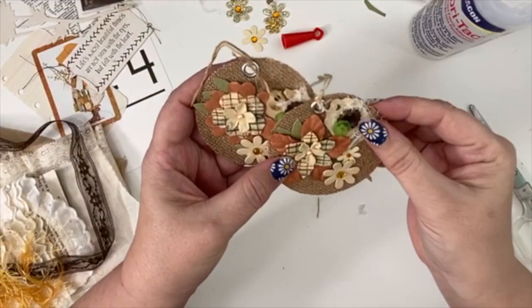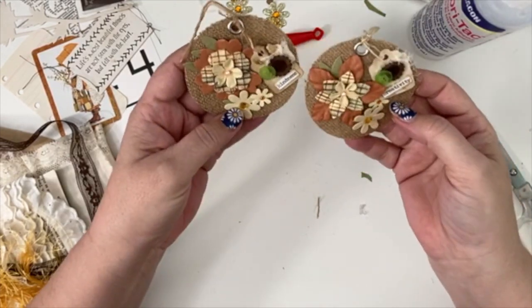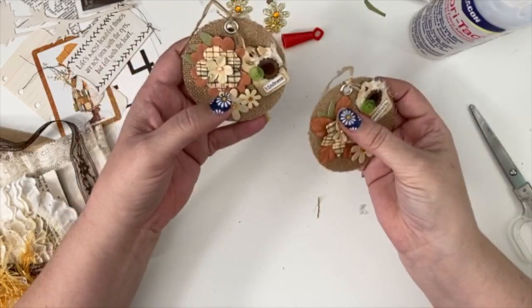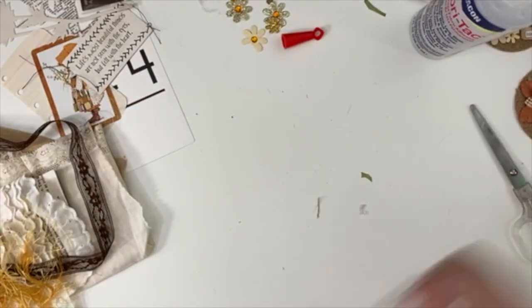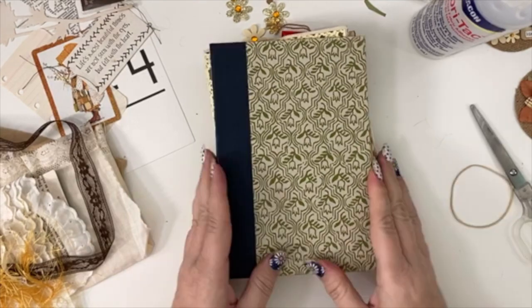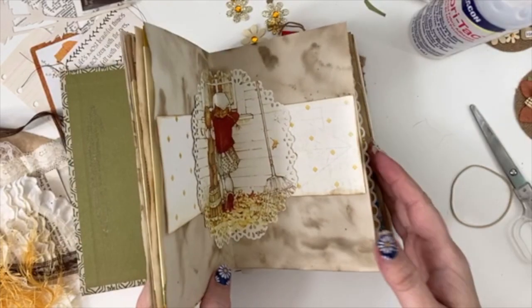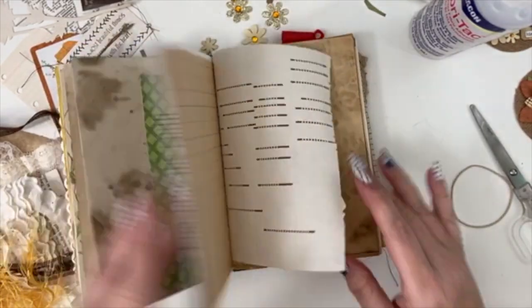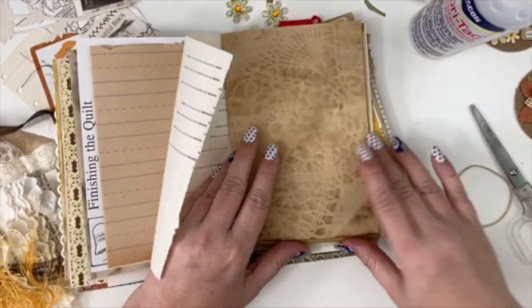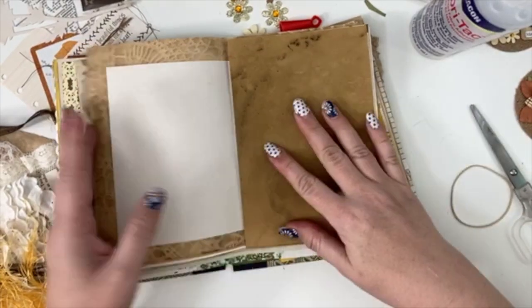With everything glued on, I'm going to kind of tuck this part a little bit into the flower. I don't want it too far in, but there are the two little things, and then let's go ahead and find a spot for them while we've got them out. I think I want to try to put them in the second signature if I can. Gotta try to find kind of a thicker page.